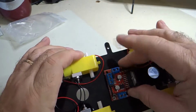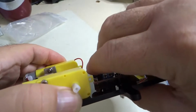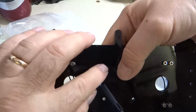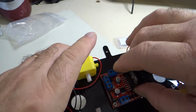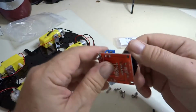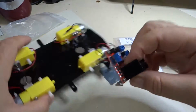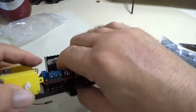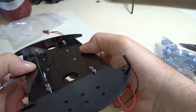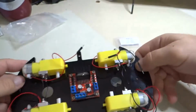So we're going to do that with all the screws, and then we're just going to sit it down in those holes, and it will be loose. But you can see there's really not much room for a nut on there. You could put nuts on there if you want to, but it's not necessary. It'll stay in its place. Okay. So put the rest of these screws on, and that will take care of this part. Okay, the screws are mounted, and then it drops right in there nicely. And I think if I have some nuts left over, I might try to put them on there. Anyway, so there's that part of it.